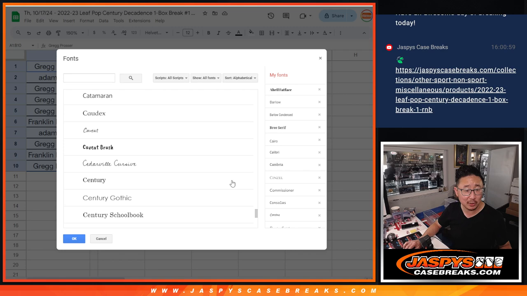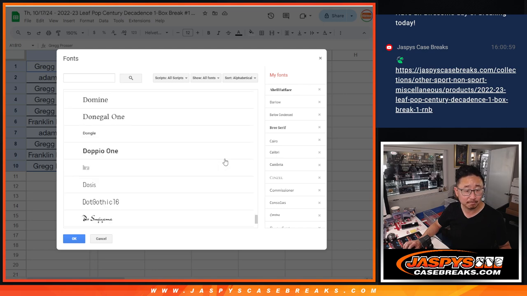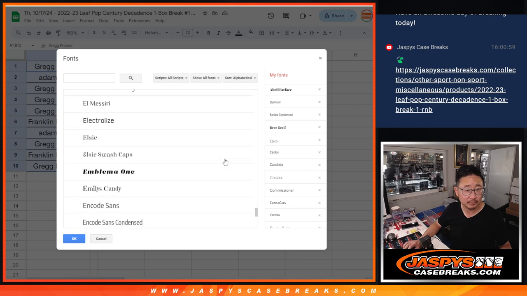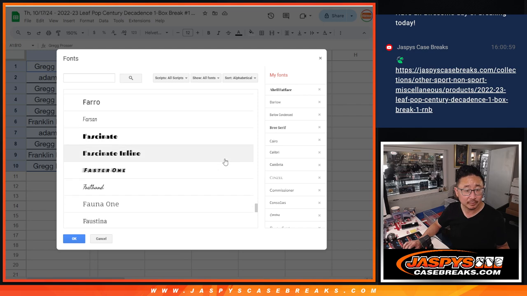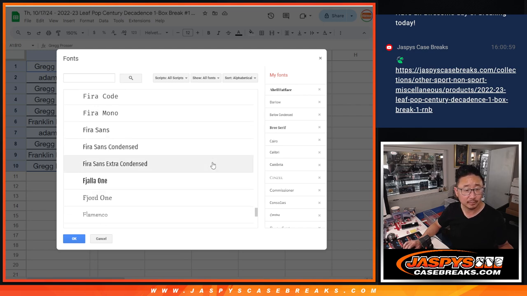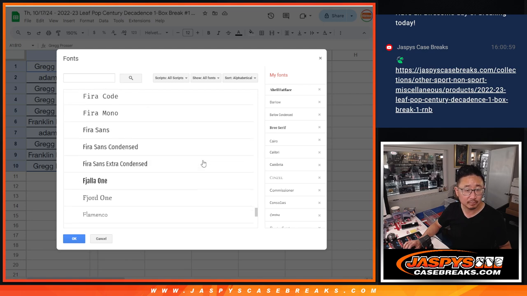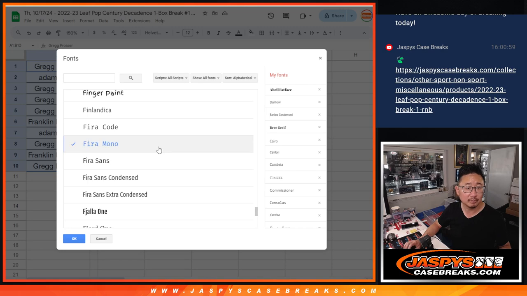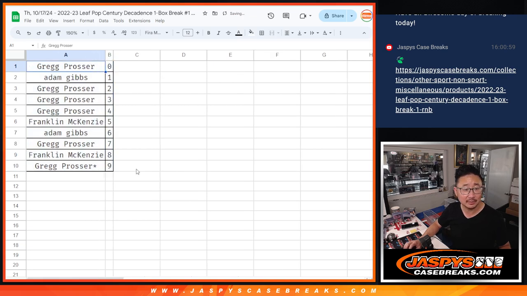Trade window is open. Let me know if you need to see your numbers, if you want to get something done. Interesting font. Let's try that today.